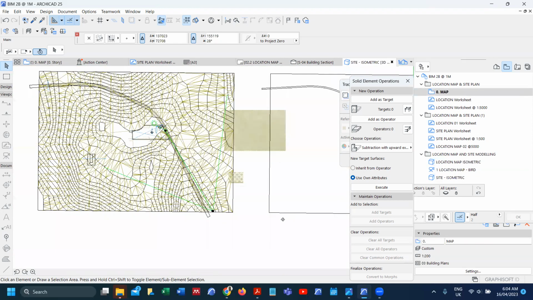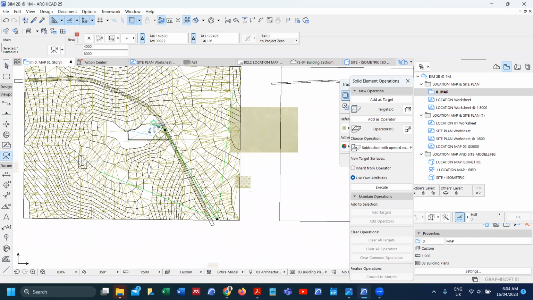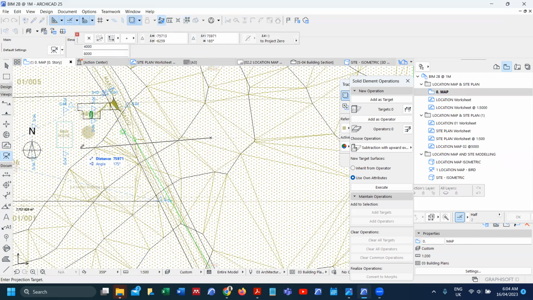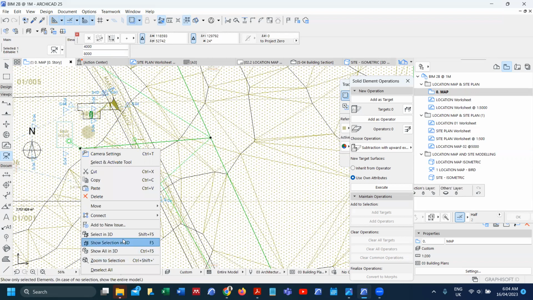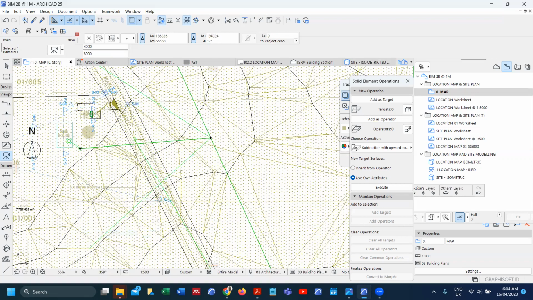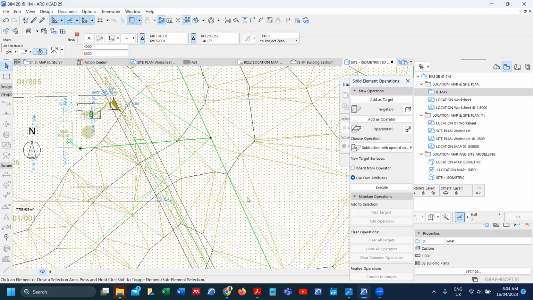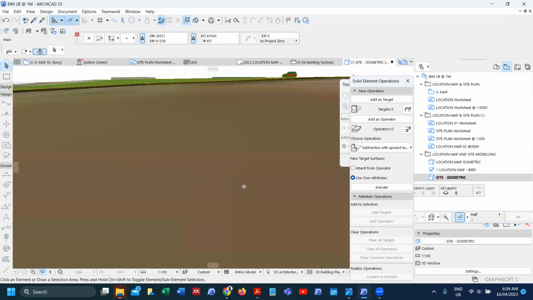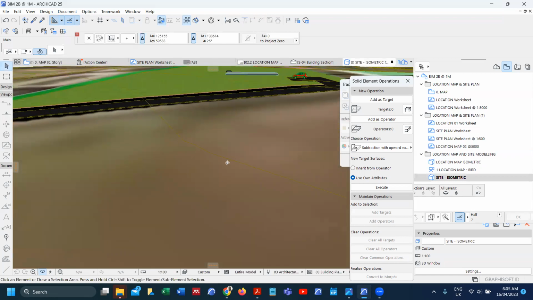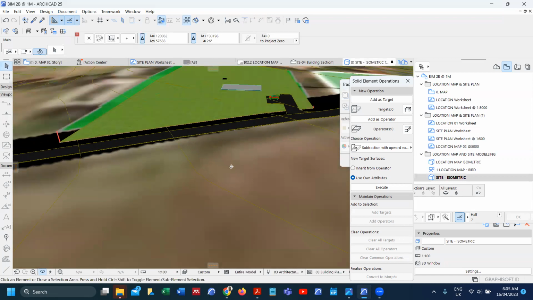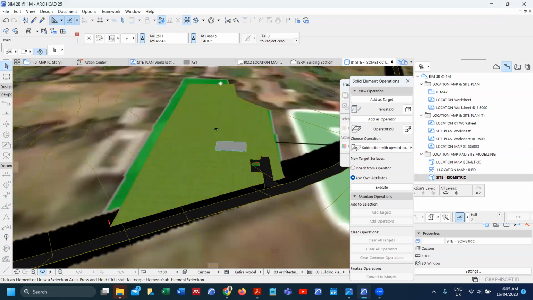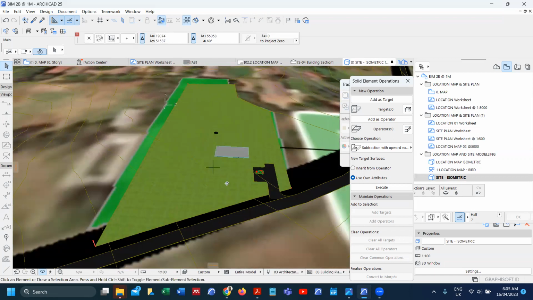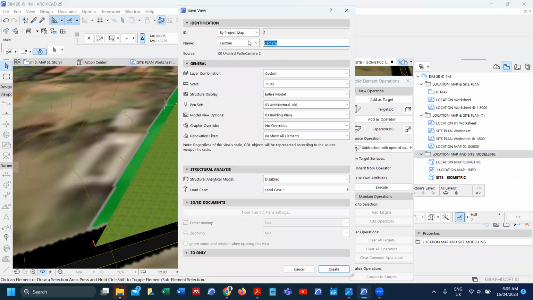And then on the same basis, I can place a camera at the entrance of my site, so that I'm able to see. Select. Okay, just need to move up. I want a perspective. For me, that will really show the extent of my site. I can see the main road, I can see my driveway, I can see all the owners of my parcel. So I can come and save as site perspective.